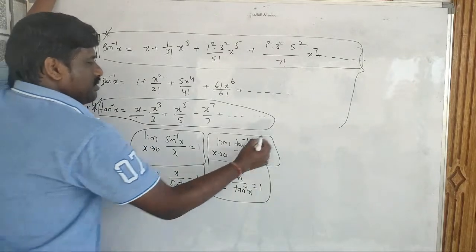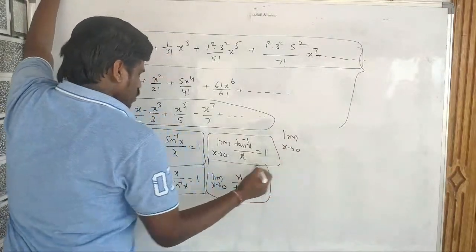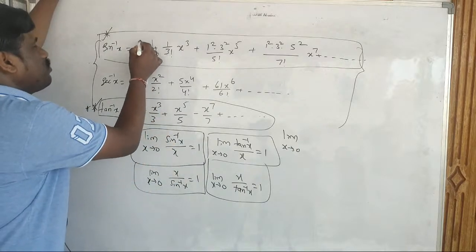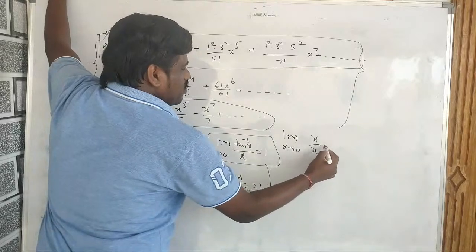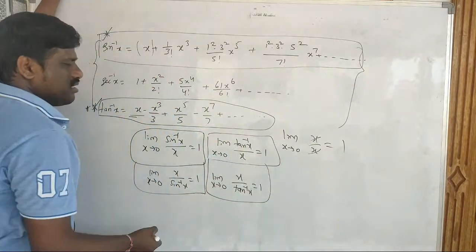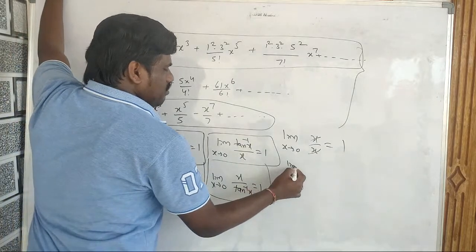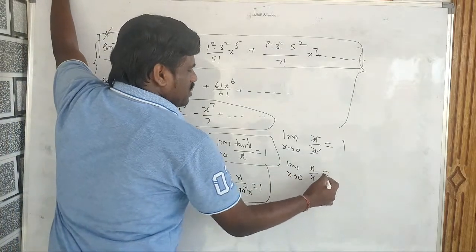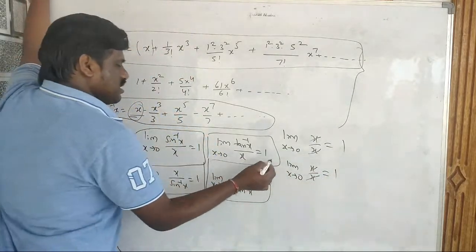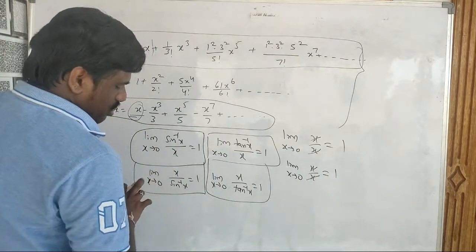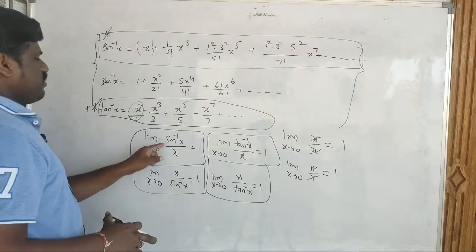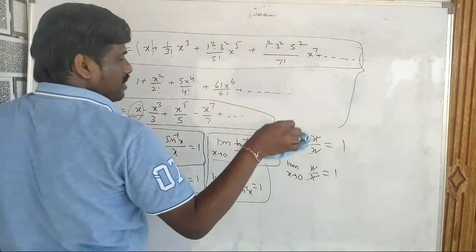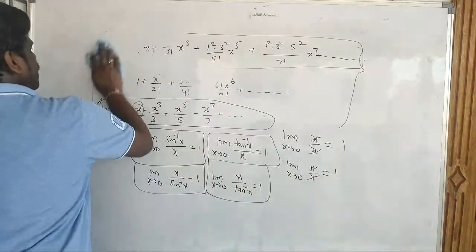Here, limit x tending to 0. If I go for sine inverse, the denominator has x, so I have to take up to x only. So x by x cancels, 1 is the answer. Like tan inverse also, if I take limit tending to 0, tan inverse first gives x, x by x cancels, 1. So tan inverse x by x is 1, sine inverse x by x is also 1. If you take the whole expansion and substitute 0, all the other terms become zeros. So 1 plus 0, 0 plus 0, 0, that is 1 only. So these are the remaining expansions.